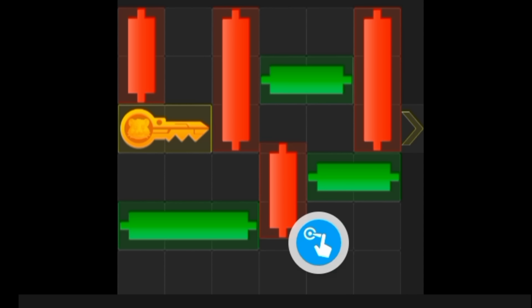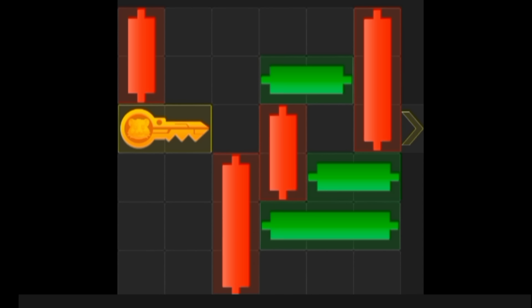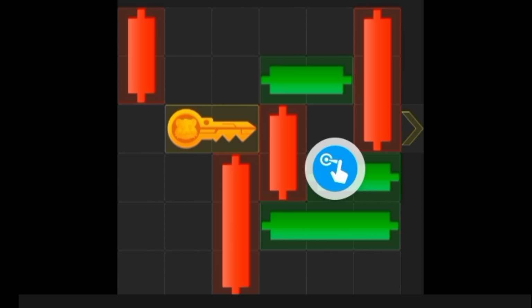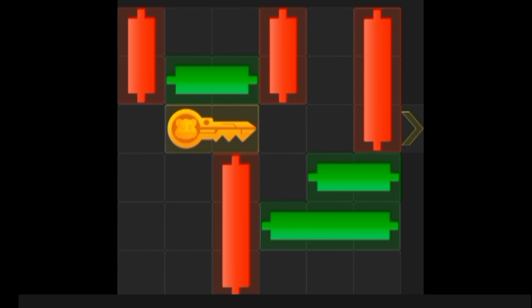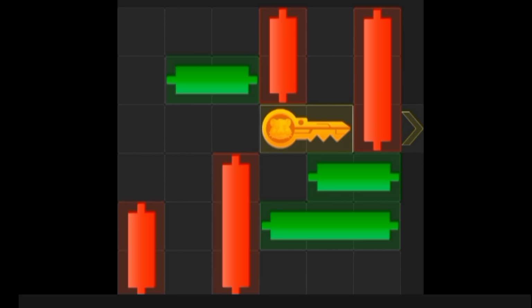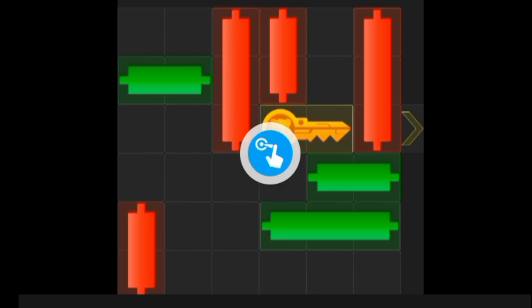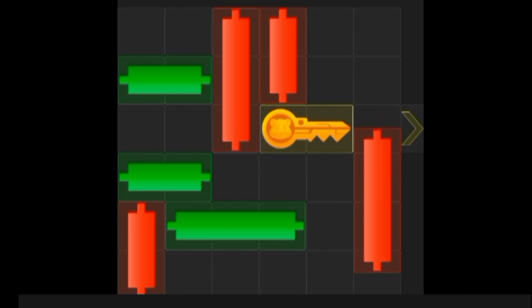Now watch what happens. Take it up so we can take this direction, bring that down, push the key in a bit, move that way, take that candle up, push the key in like that. Okay, now take that down. What happens? That goes to the left. Take this up, push these two green candles to the left, this comes down and the key passes.